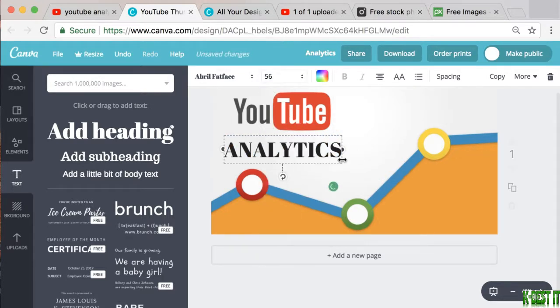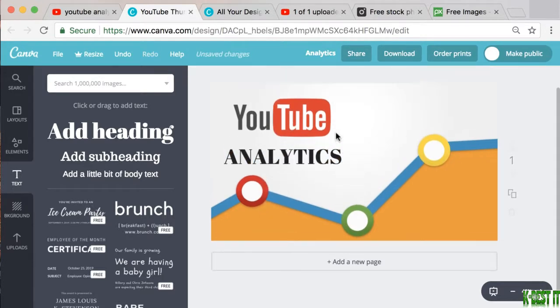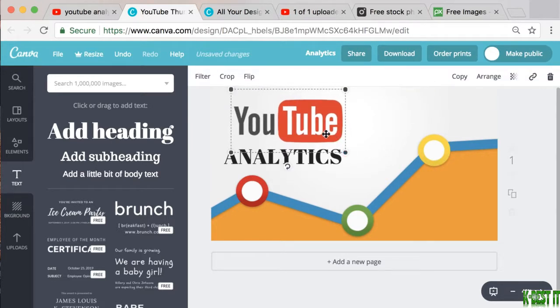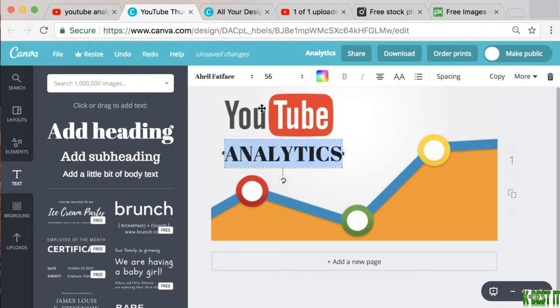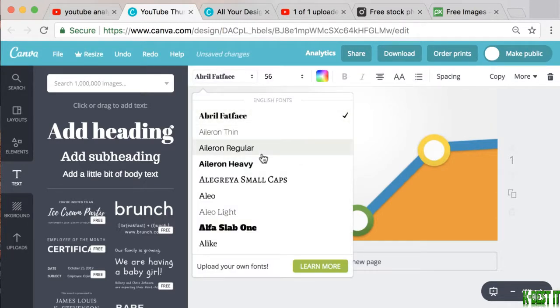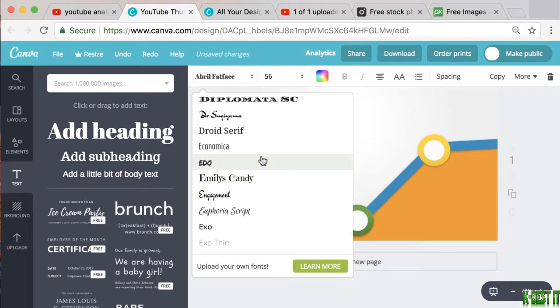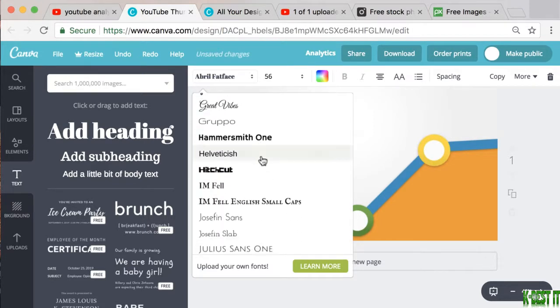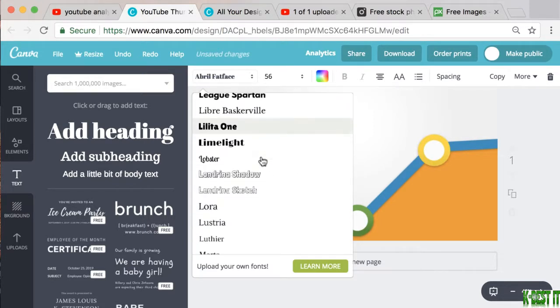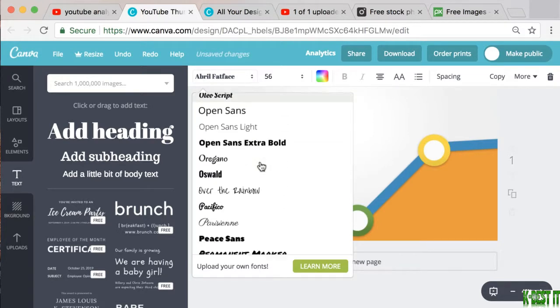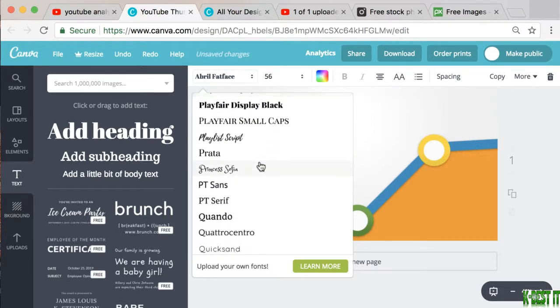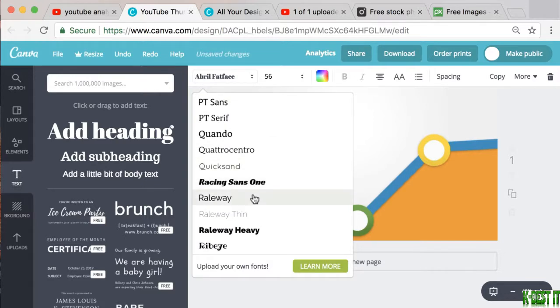Change the size maybe to 56. Scale this up a little bit as well, so everything's in line. Now I want to change the font as well. Try and get it to match up with the logo. It's very easy to do this, as you can see. Very accessible. One of the things I really like about Canva.